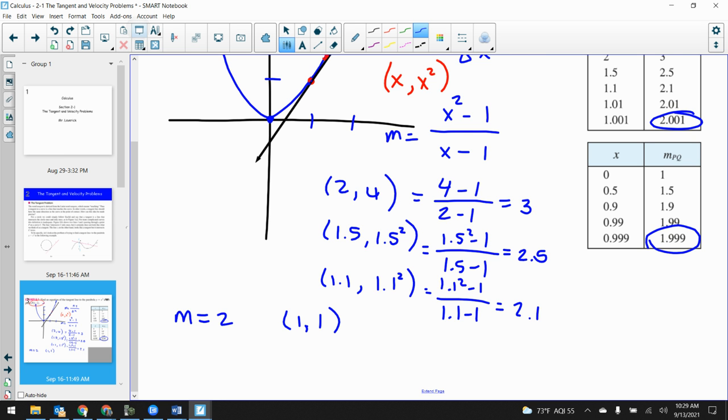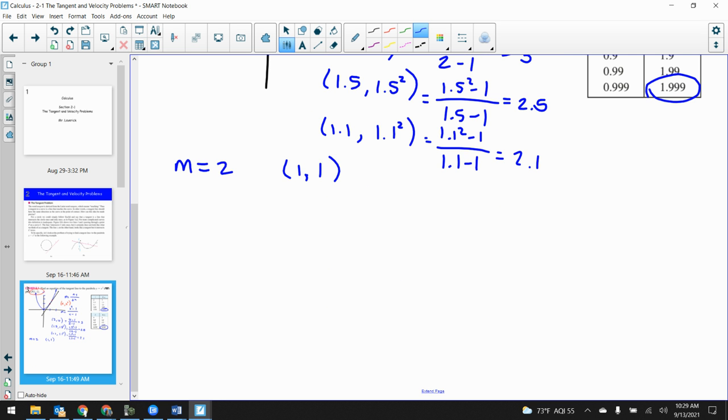Now, you're going to find I, more often than not, use the point slope method to make my line. What do I mean by that? y minus y1 is equal to m times (x minus x1). Because we're going to have to do this process a lot. Finding the slope, creating the tangent line. This is the best route to take, I promise you. That's the easiest way to do it.